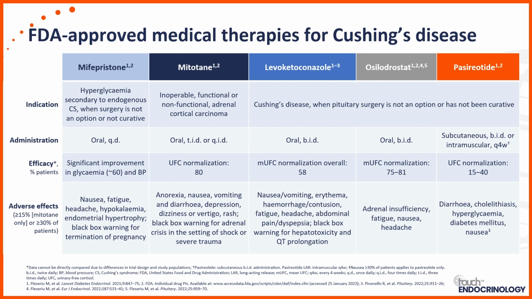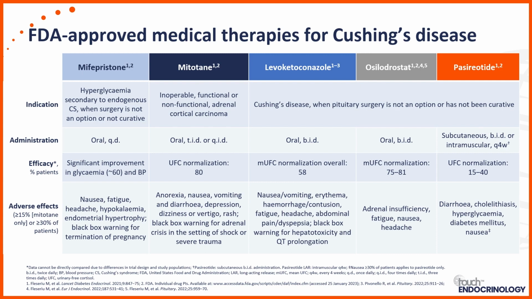For those patients who we wish to target the pituitary tumor itself, pasireotide is FDA approved and highly effective at not only normalizing cortisol in about a quarter of patients, but also in shrinking the tumor. A side effect that needs to be monitored is hyperglycemia. Cabergoline, for off FDA label purposes, can also be used to treat the pituitary tumor. Again, we usually use these medications in those patients who have significant tumor burden that is not surgically accessible.